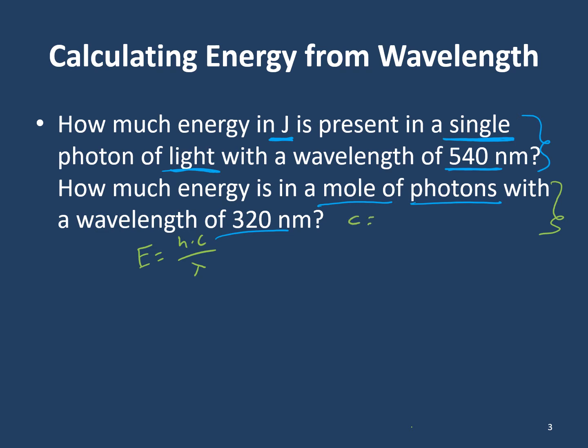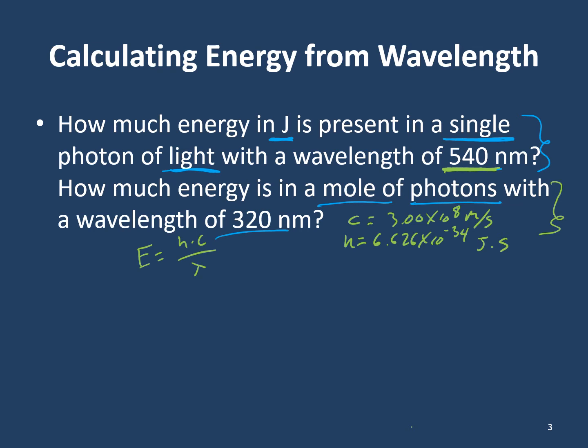We also know that the speed of light is 3.00 times 10 to the 8 meters per second in a vacuum. And we're always going to be in a vacuum in this case. And Planck's constant is 6.626 times 10 to the negative 34 joules times seconds. And that's another value I will provide. So using these two and the given wavelength here, we can solve for the energy of this photon of light.